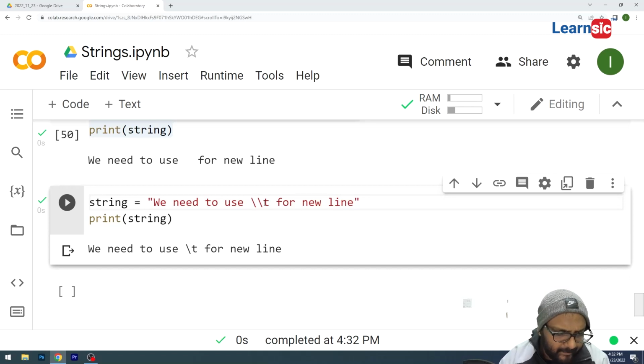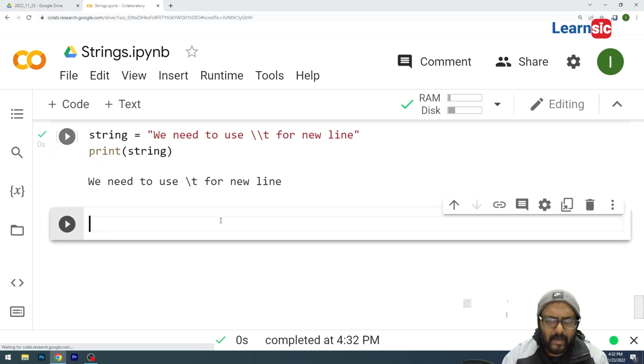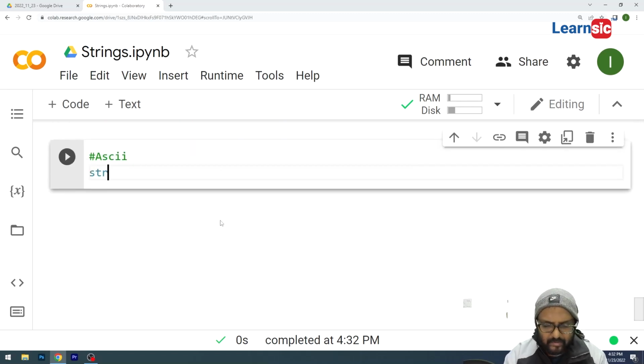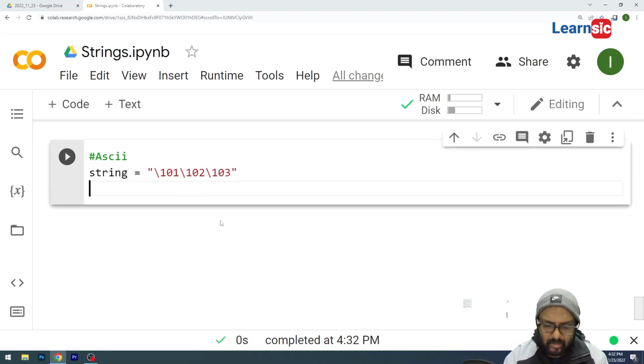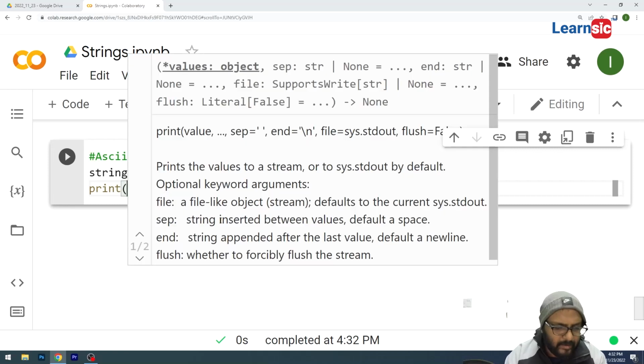Again, we can have ASCII characters here. So for the string, we want to print ASCII, so we can use backslash 101, 102, 103, and we can print this. It will print ABC.